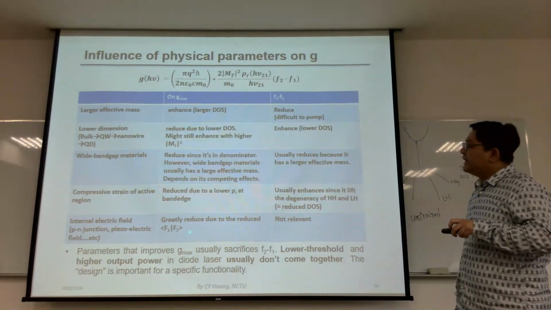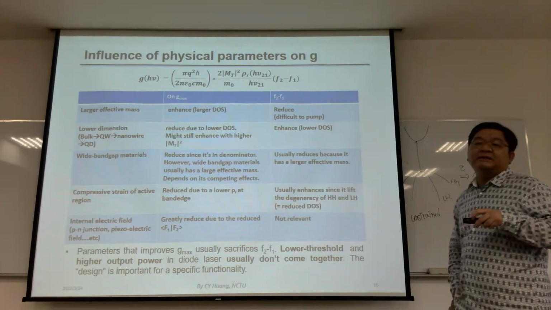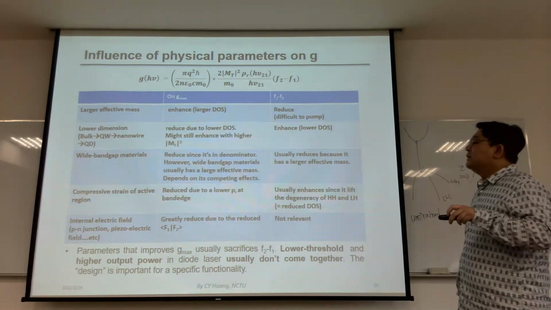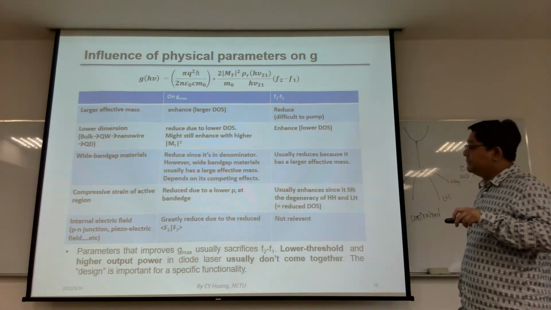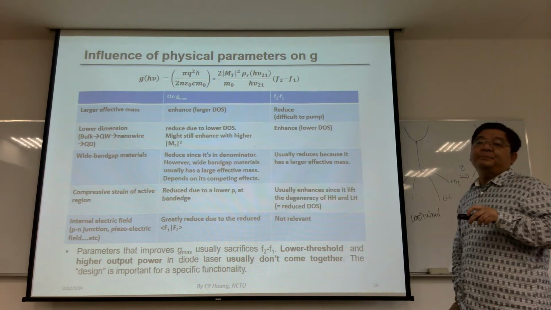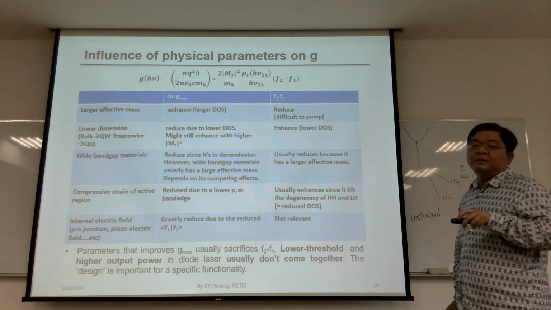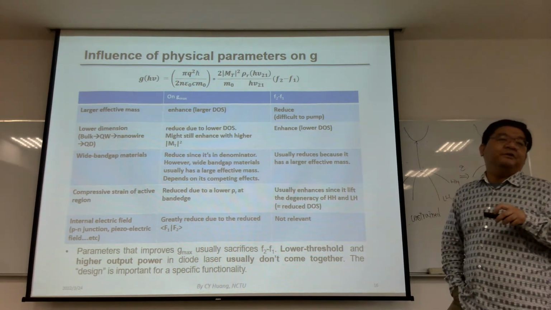There's also, for gallium nitride, something called the internal electric field. If you take a physics class, we call it the internal polarization field. We didn't introduce it in this class, but it will change the energy band directly. That will make the F1 and F2 wave function overlap overall reduced. It's actually not good for gain.